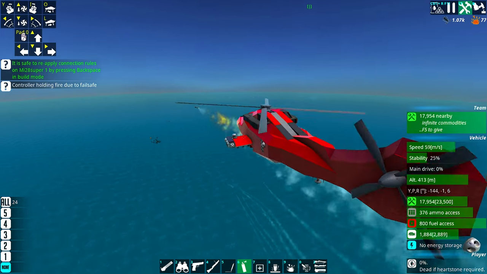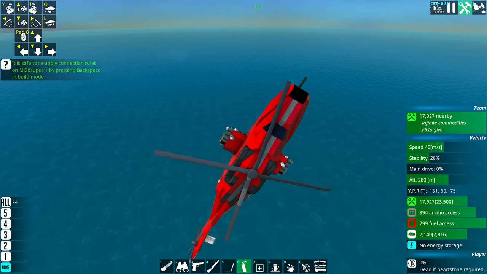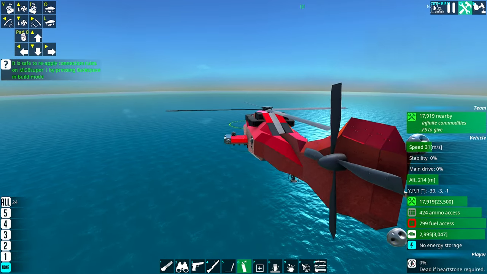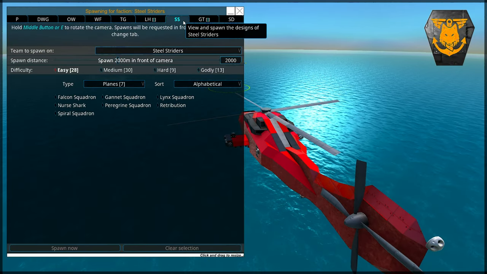And it got hit by the heat APS cannon. Alright, so as you can see, oh my god, it's making so many maneuvers for no reason. But yeah, you can see it does some weird stuff sometimes. Let's try against Link Squad.